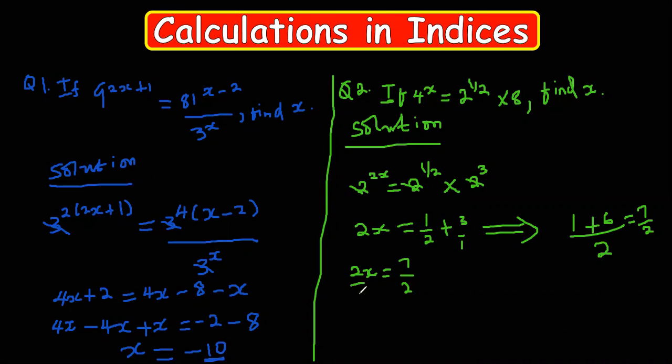If you like, make this over 1, and then you cross multiply. When you cross multiply, you are going to have 4x equal to 7. Here you divide both sides by 4. This is the quotient of x, the one that we are looking for. When we divide both sides by 4, we are going to have 7 over 4, as an improper fraction.